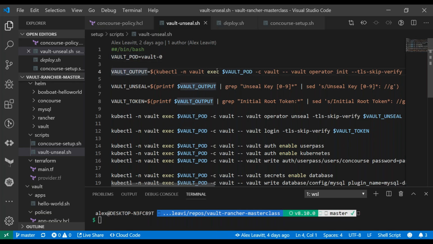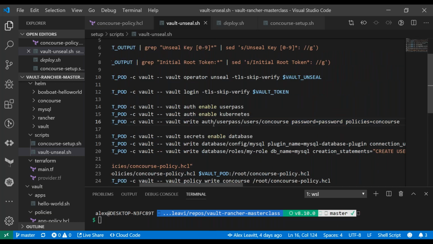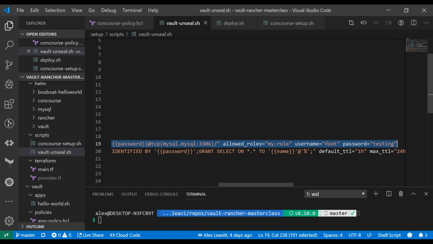So I initialized Vault, I've unsealed my Vault instance, I have gotten my initial root token, I have logged in, I've enabled username password authentication, I've enabled Kubernetes authentication, and I have my username password set for Concourse. I could set this up to be something much more secure, but as I said, I wanted to keep this simple so everybody else can recreate it. I enable the database backend. I give it the connection for my SQL, which is where I put in plain text username password. Don't do that. We'll talk later about automating secrets and automating database backends and things like that, and some of the correct ways and maybe more secure ways, and then also their pitfalls.